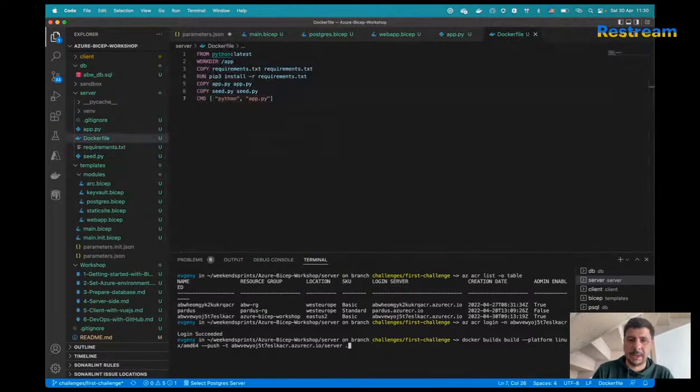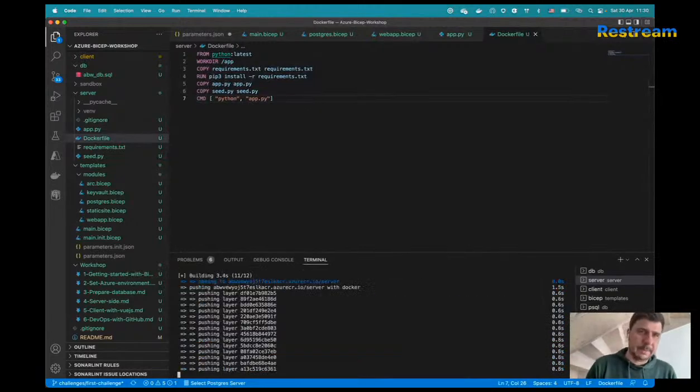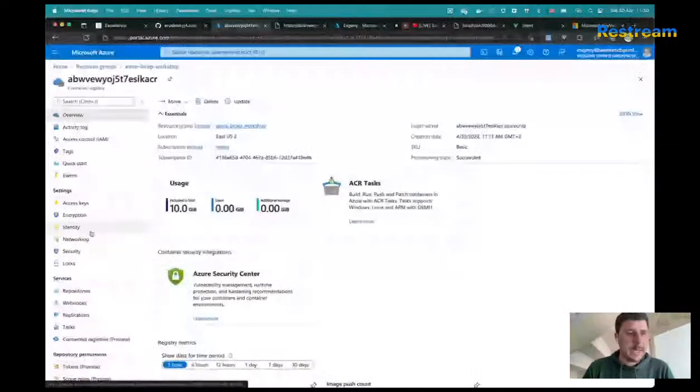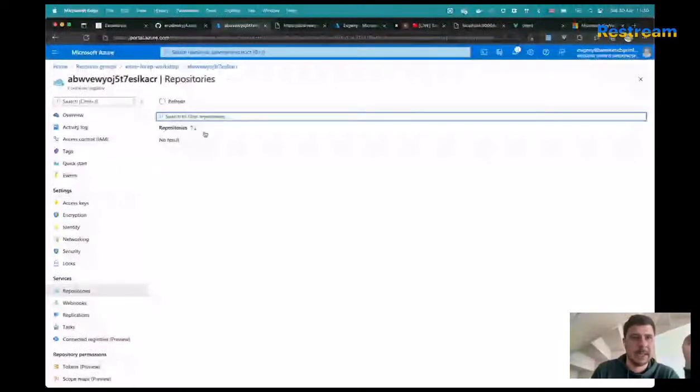So let's start the build. It starts to use Python as a base image, and then it does the rest of the steps. Once the build is done, it will push my image, so we will get the image in my registry.